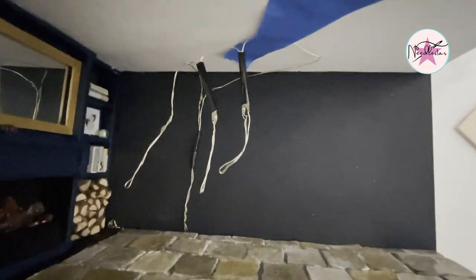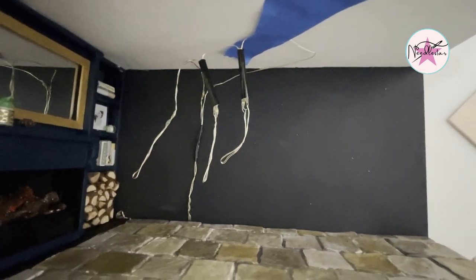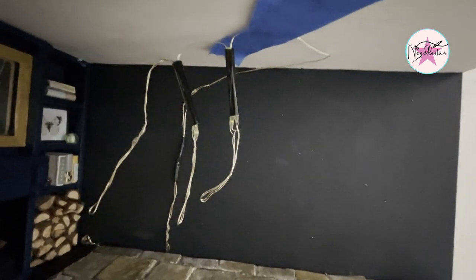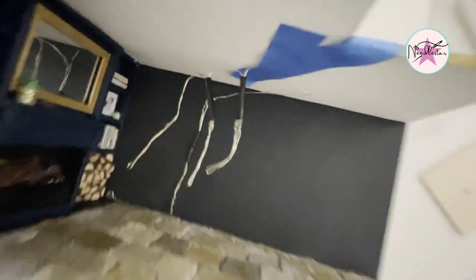Welcome back. Okay, so we're going to work on this lighting up here. And what I've done, if you can see, is create a little black structure at the top there, just to separate each light.